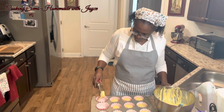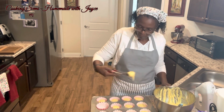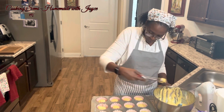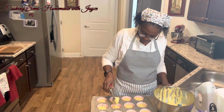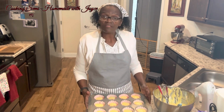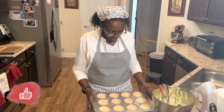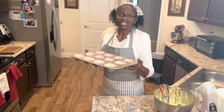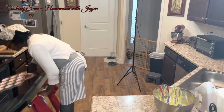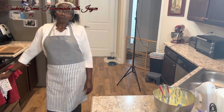And once these come out of the oven, we're gonna let them cool, and then we're gonna put some buttercream frosting on top and some more sprinkles. And I got some more in here, which I'm gonna get another pan and finish portioning the rest of them off. I'm gonna put these in the oven so you can see how they look. And when these come out, I'll be back.